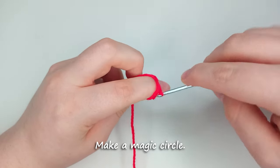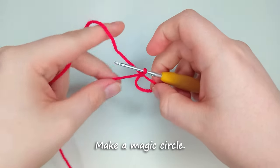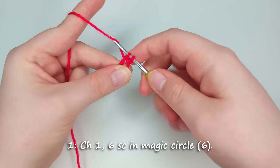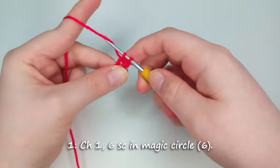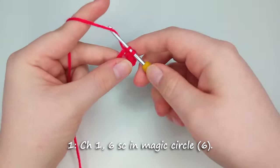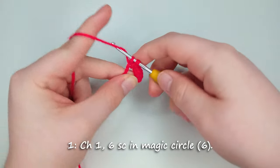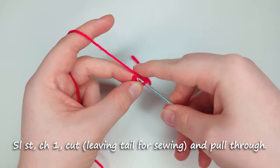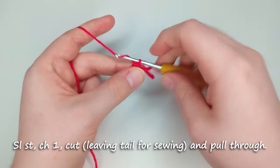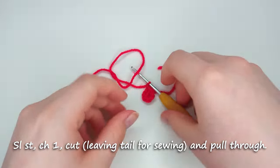Make a magic circle. And then chain 1, placing 6 single crochet stitches into the magic circle. Slip stitch into the next stitch, chain 1, cut, leaving a tail for sewing, and pull through.